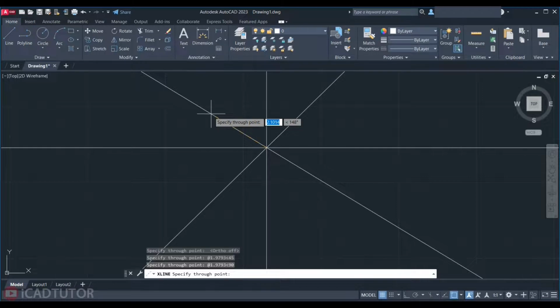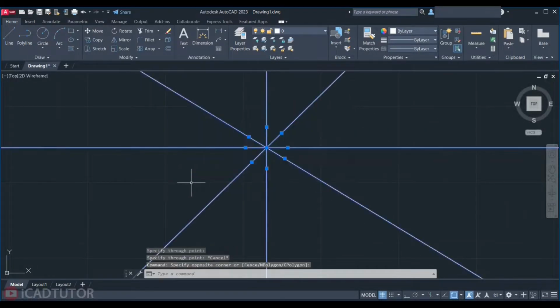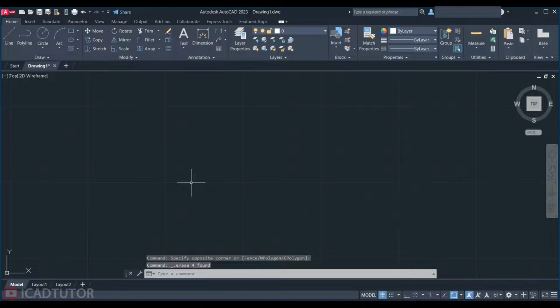Let's see other uses. I exit the command, select all and delete. Guys, if you want to know how to select all and delete, don't worry, I will teach you in the next videos. Again, I want to activate the construction line command, XL enter.